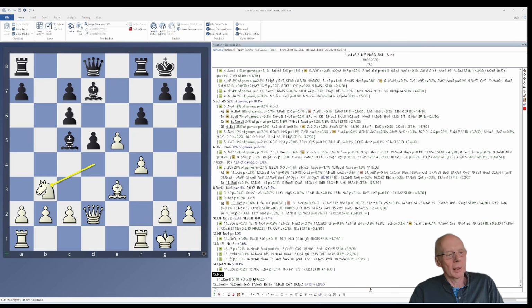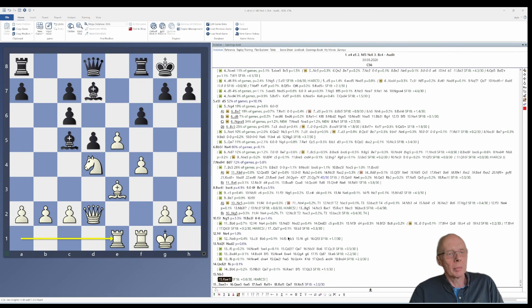But Hiarcs, which is based on correspondence and engine games and top GM games, recommends here to play rook e1. So for me, this is an indication that I have to evaluate whether I want to play knight b3 and continue with this variation in my course, or whether I have to go to rook e1. You can see it has an exclamation mark in the openings book of Hiarcs, and I can see here the evaluation of Stockfish 18 at level 30.